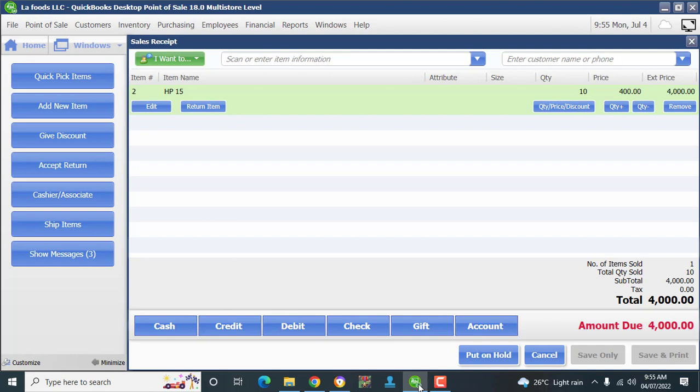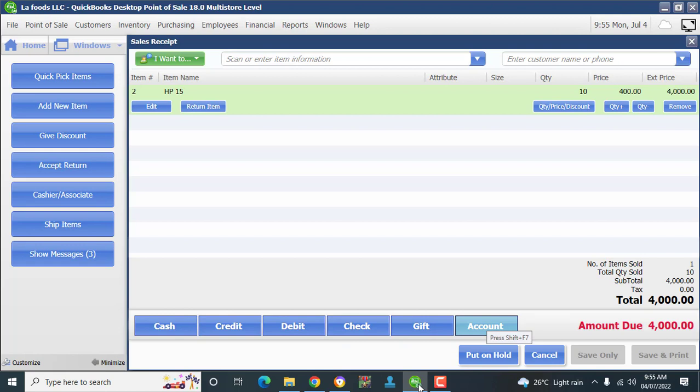Okay, cool. Now I have different kinds of payment. I have cash, credit card, debit card, check, gift card, and account.